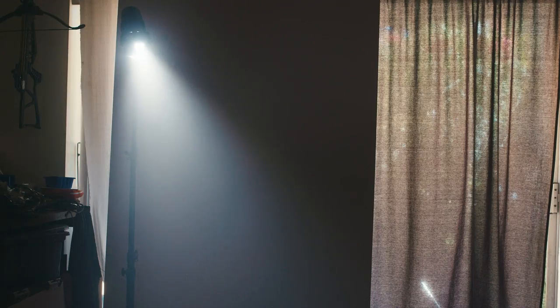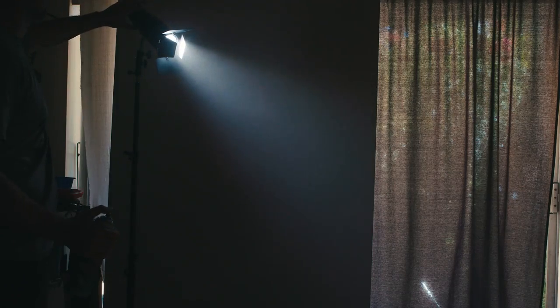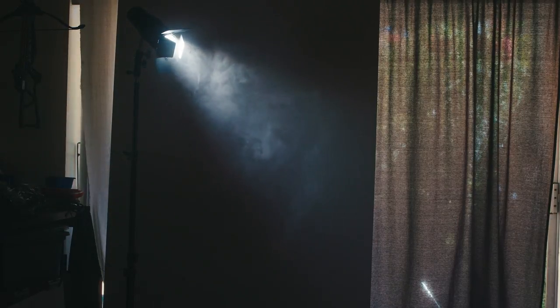One issue I had recreating these was that with the beam coming towards camera, you also get a lens flare or the exposure of the light source itself. If you don't want the light source shooting into the lens, you have to flag off the light source or have it out of frame. But that can be tough because the strongest, most visible area of the light beam is the part coming straight out of the light. Because of the inverse square law, the light beam is really visible as it leaves the fresnel and gets less and less visible very quickly. So you either need a really strong light, a really dark area, or a really atmosphere-filled room — and by using these three elements in tandem, you can create the light beams you want.